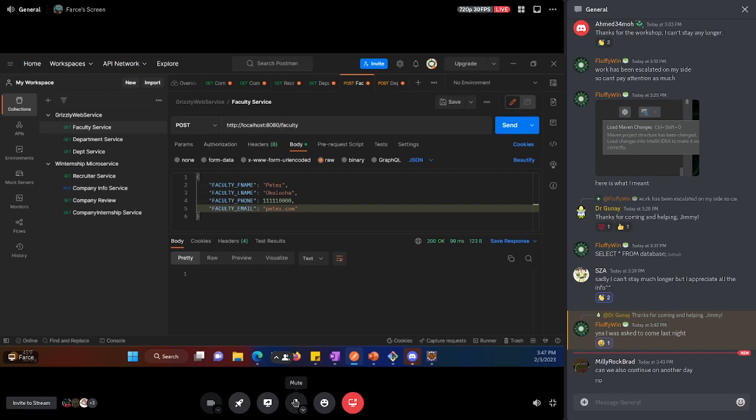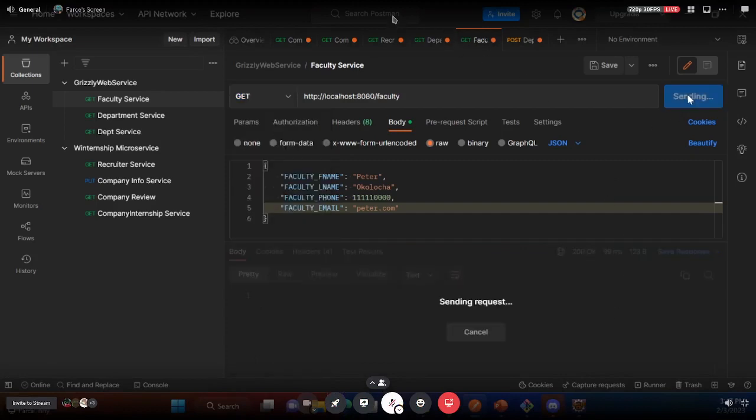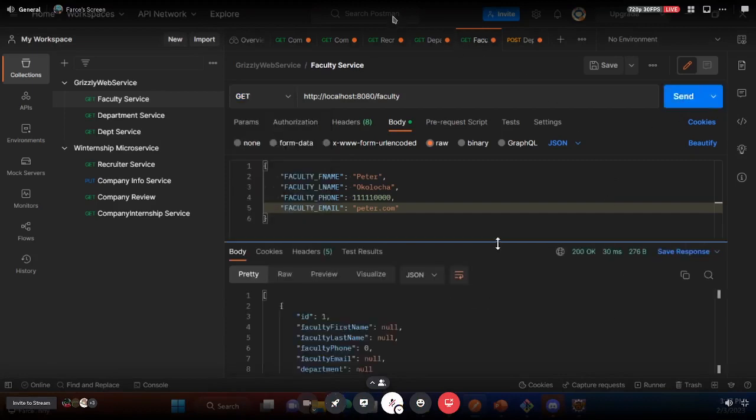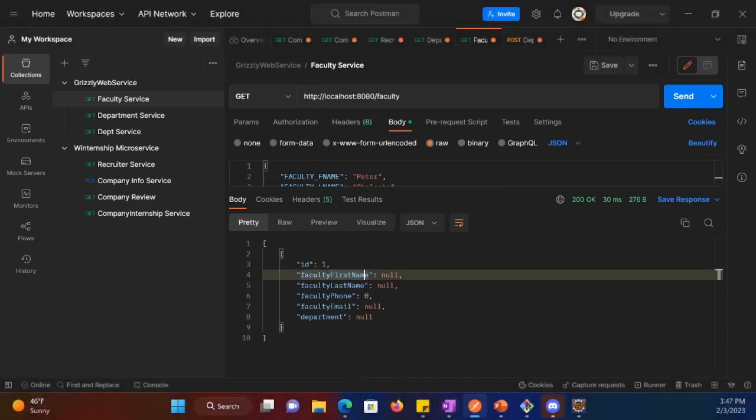So when I do a post request, I get a 200 OK, which means that it's successful. So when I do a get request, I get the list of, oh, this is what happens when you don't match the names. It shows that no. But if you do match the names, yeah. Go ahead and copy the URL onto the web browser and show them what it would look like.